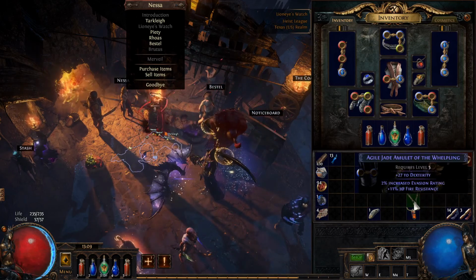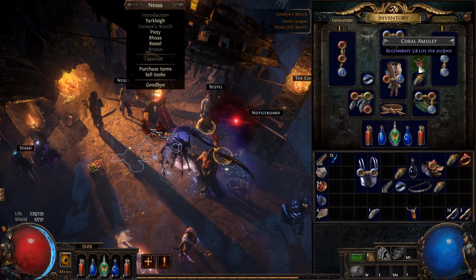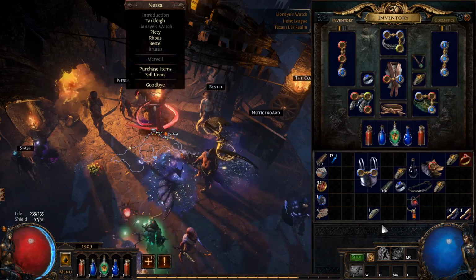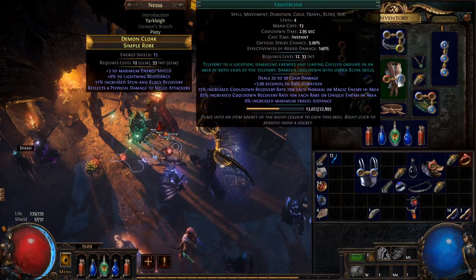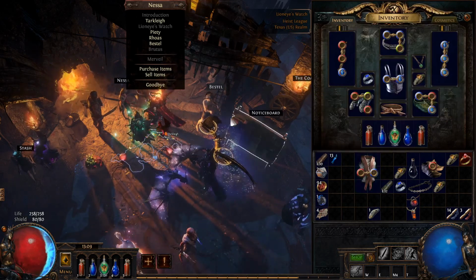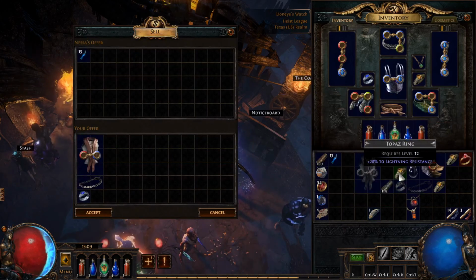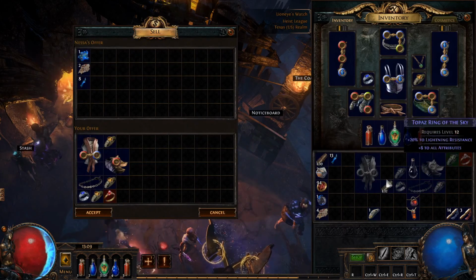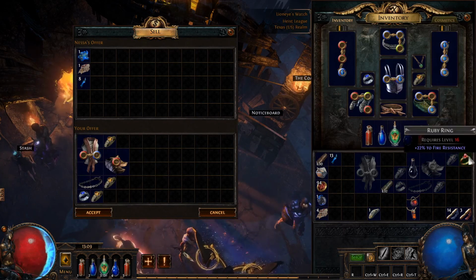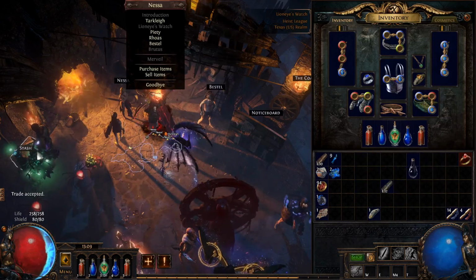Amulet-wise, we can take a look. So this one would give us fire resistance, and it's way better than that. So yeah, we'll put on this Jade Amulet for the time being. I do want to put on this Silken Vest. Take that off. And then let's sell what's left in our inventory. We'll keep the ruby ring for now. Why not? There we go.